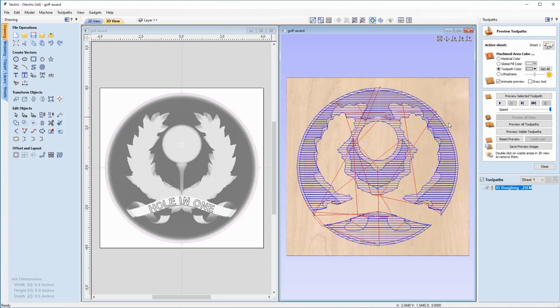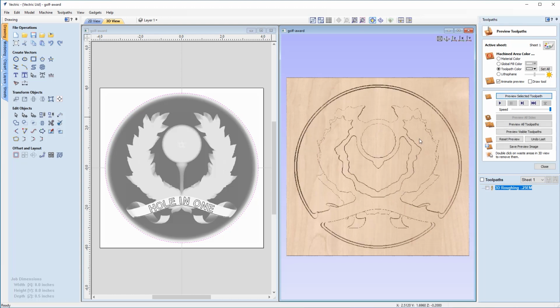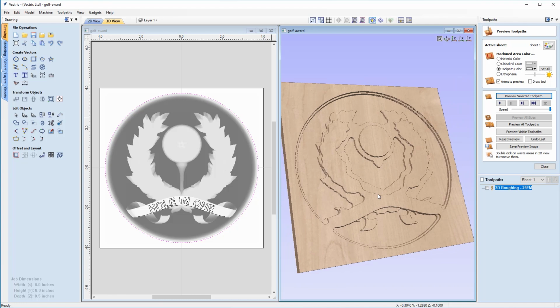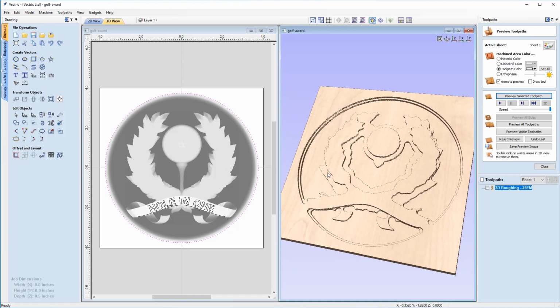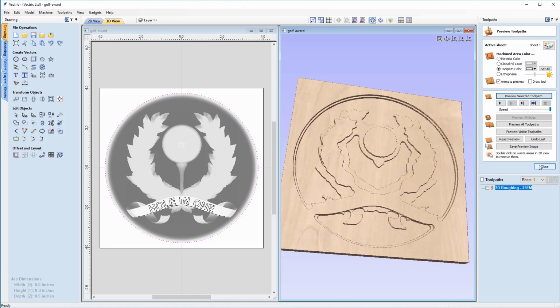And now that's been calculated for us, you can see our toolpath in the 3D view here. So we can go ahead and preview the selected. And it's a good idea to take a look over this closely. And if it doesn't look right, then we can go ahead now and make our changes before we cut this on the machine. But that's exactly what I expected to happen here. So it's pocketed down, removed the majority of the material before we go in with our finishing pass. So that's looking great. So we can close out of the preview.